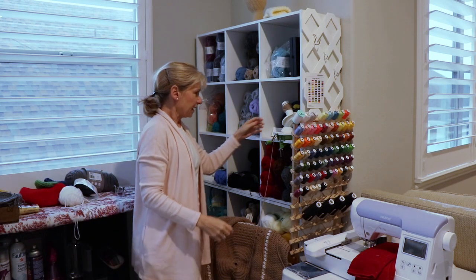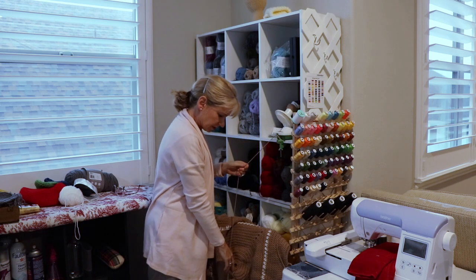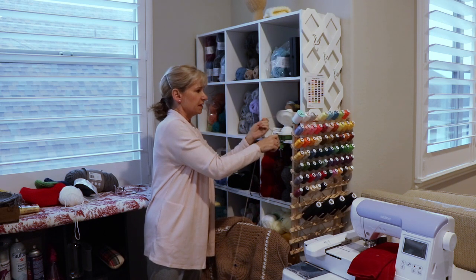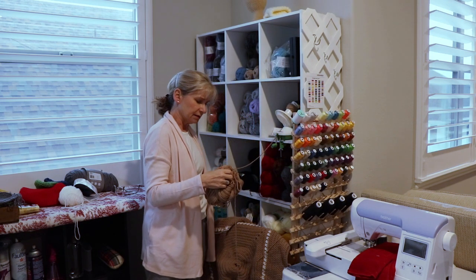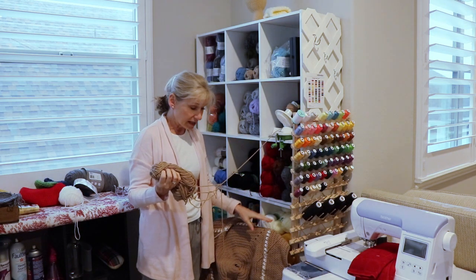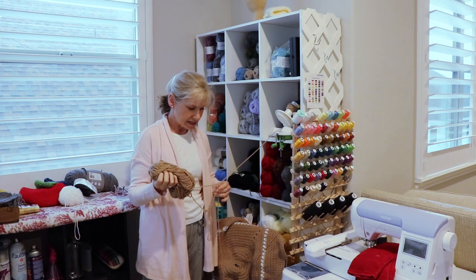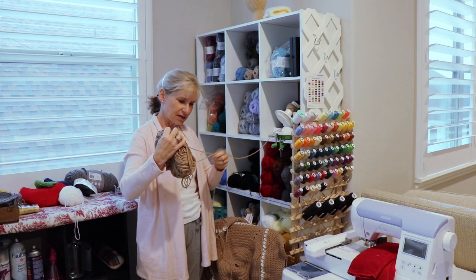Okay, it's a sad day. I'm going to go ahead and rip out all of this yarn from this blanket and start it over again. This is going to be very tedious. See, the problem is that I used a center pull ball and I pulled from the center while I was crocheting, right? So now I've got to wrap all this up because I don't want to cut the yarn.